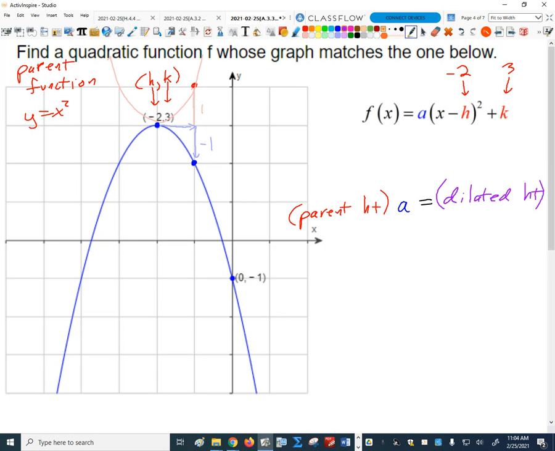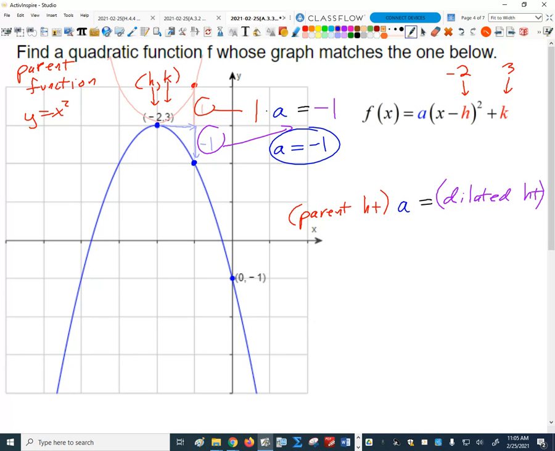So what did we end up with? What does the graph actually look like? So in this case, we'd have the equation 1 times A equals negative 1, right? Our regular parent height times A equals negative 1. Well, 1 times A, isn't that just A, right? So we end up with A equals negative 1.